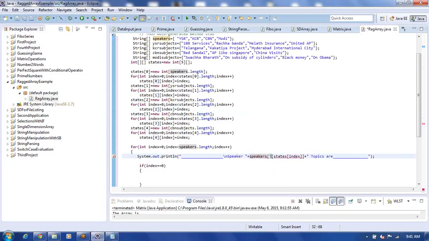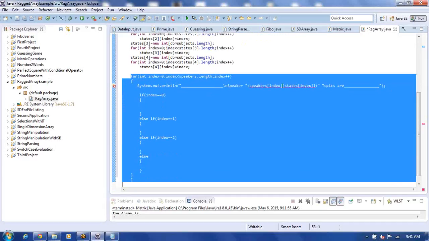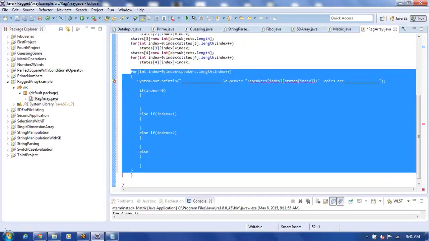Speakers of this one, index. The index will be changing. Printing can be, it becomes a little difficult. So drop this here.